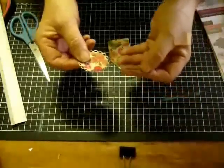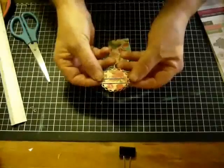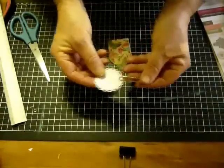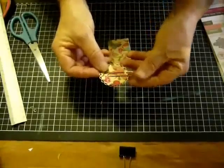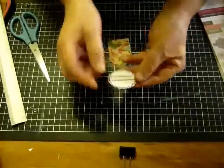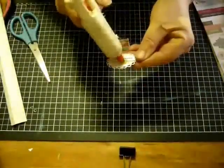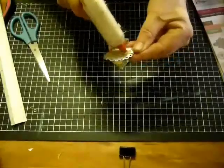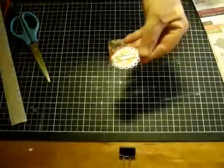Okay, so you get your paper clip and you choose which way you want it, whether you want the large or the small area. So I like the small part and disguising the back. I don't know if there's a right way or a wrong way with the paper clips. I just do it.